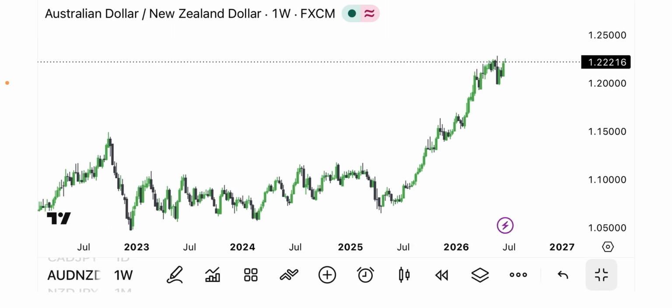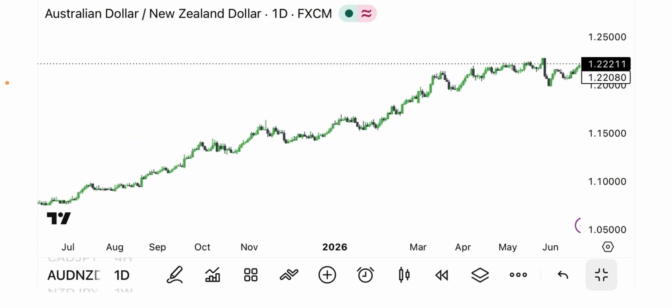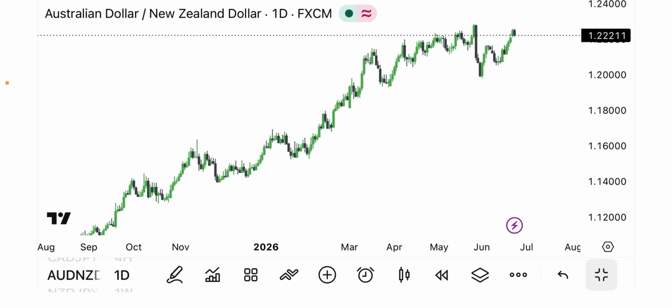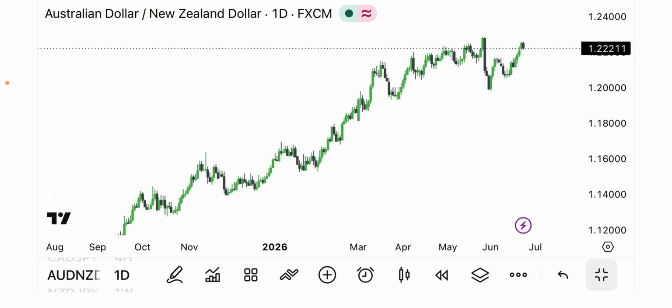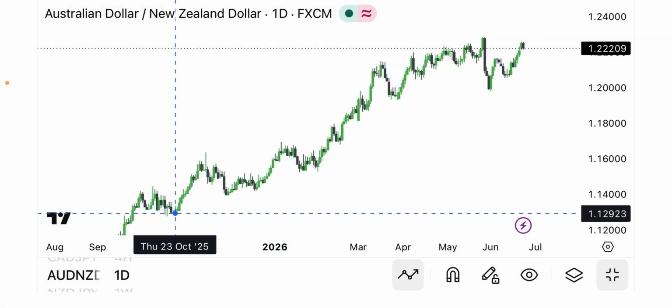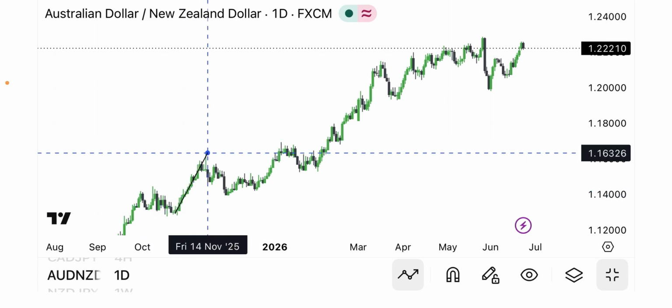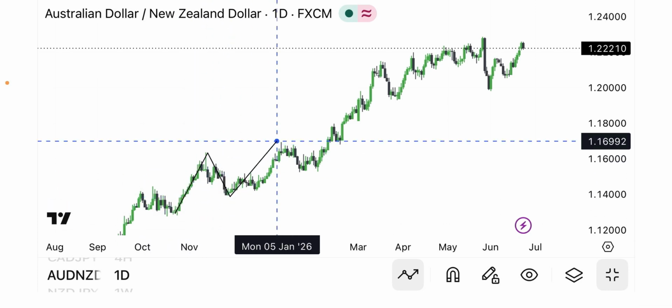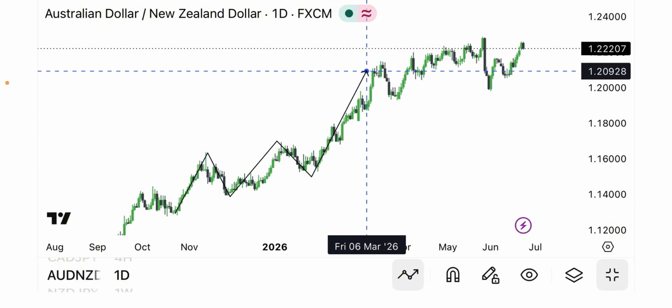So already we have seen that the market is trending to the upside, right? If you go to the daily time frame, here we have to identify the previous structures so that we'll be able to look clearly at what the market is doing at its current position. So if you check here, we had a higher low here, higher high, higher low, higher high, higher low.